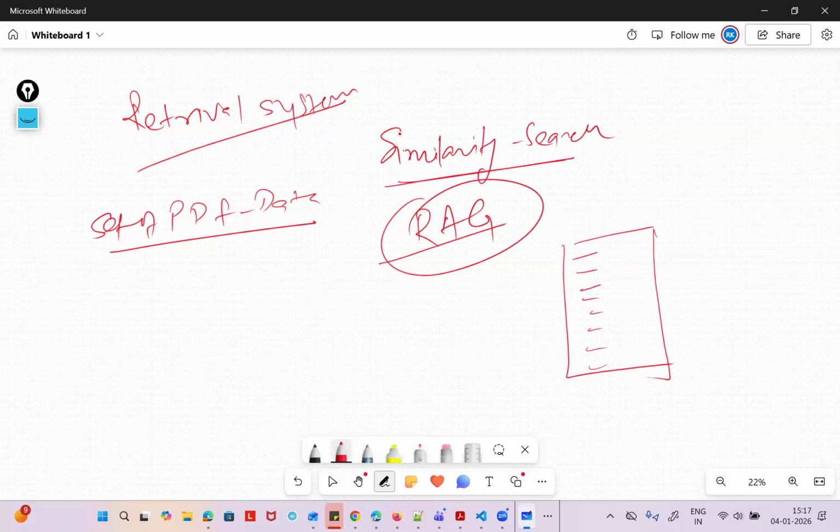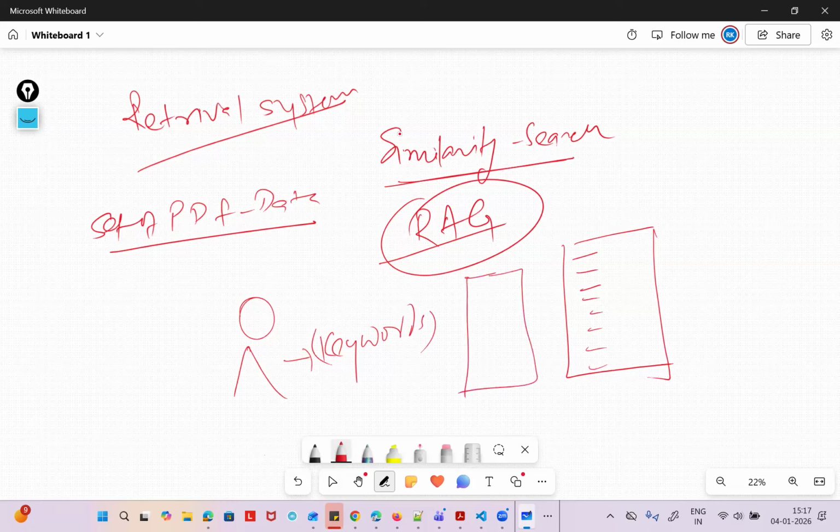And this is a user, and this user will send some keyword, some word, some sentence. And I have a system here, my retrieval system, my IR, information retrieval system.